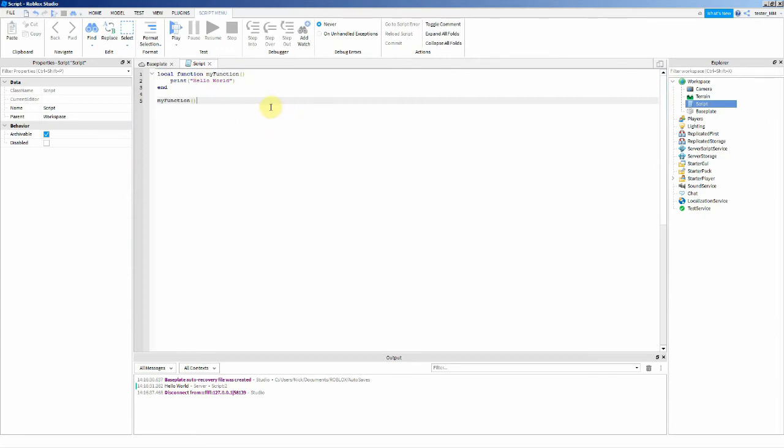Now, that didn't take very long to explain what functions were and how to use them, so now I'm going to be going over how to organize your code in Roblox. So this is actually really important, even though it doesn't sound very important, it is, because if you're writing code which is hundreds upon hundreds of lines long, you're gonna miss something, and if an error happens, then it's gonna be a real pain trying to find out what that error is and trying to read your way through so much code.